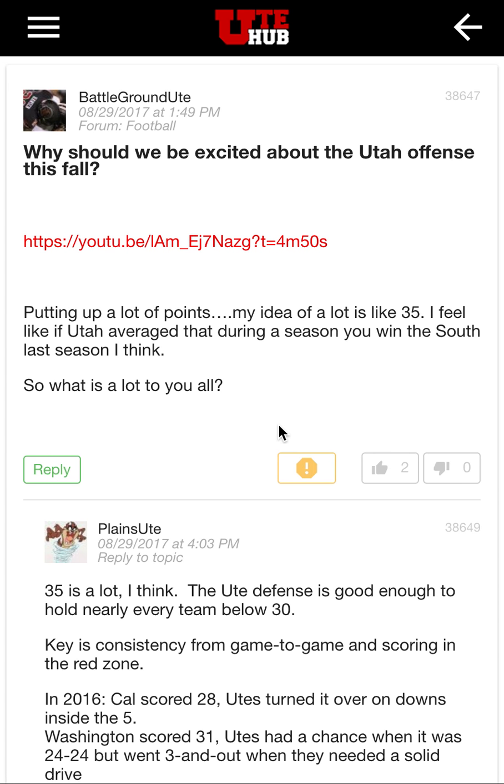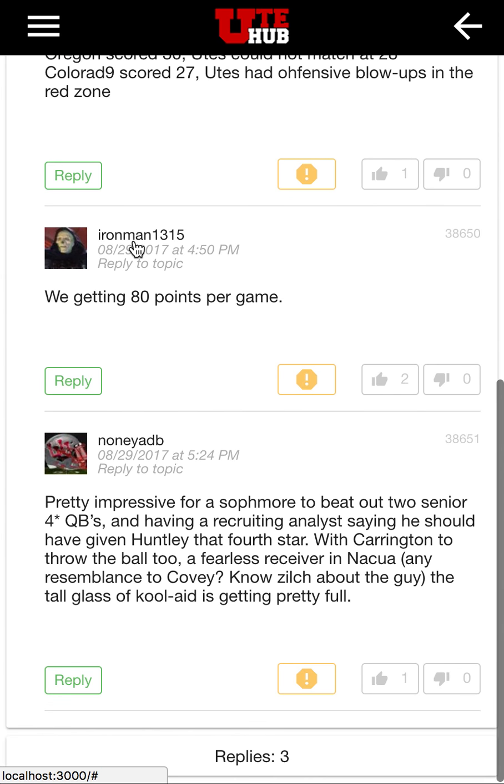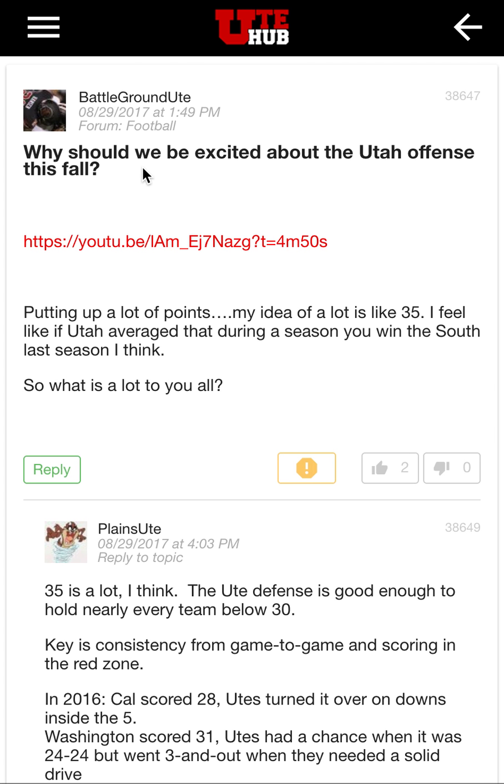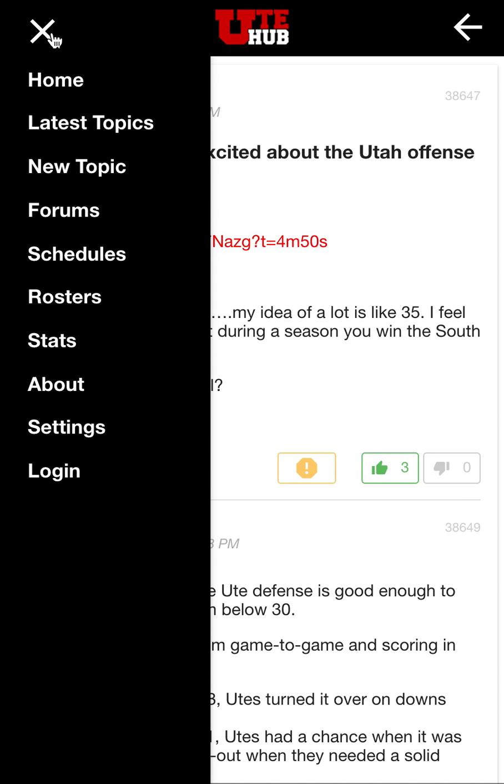So now that that's marked, what will happen on the back end is an administrator will be notified that there's some objectionable content, and within 24 hours, the administrator will go take a look at that. All right. Let's see. So that covers topics and replies. Voting, I'll go ahead and vote this up. All right. So let's go to the next section here.